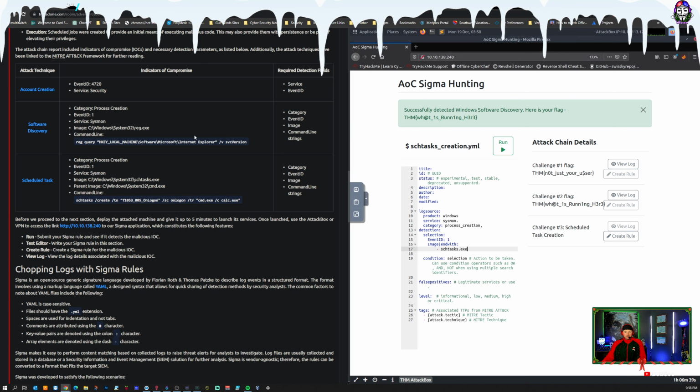Then we want, what did we say? Command line. I think it's command line, and then we want to do contains. Then we want to do all. And we want to say SCH TASK.